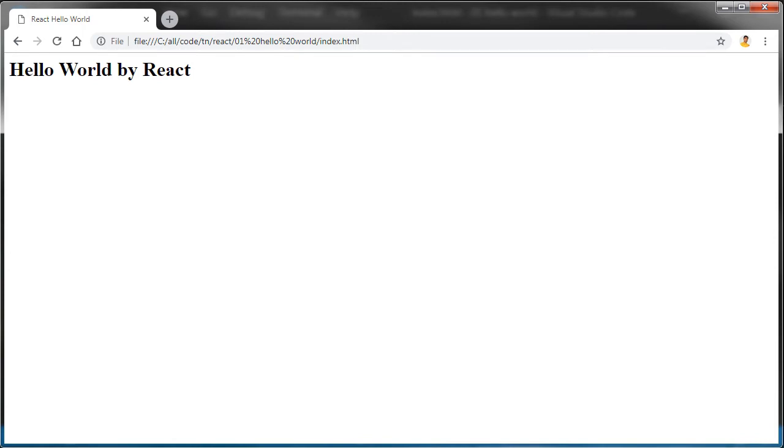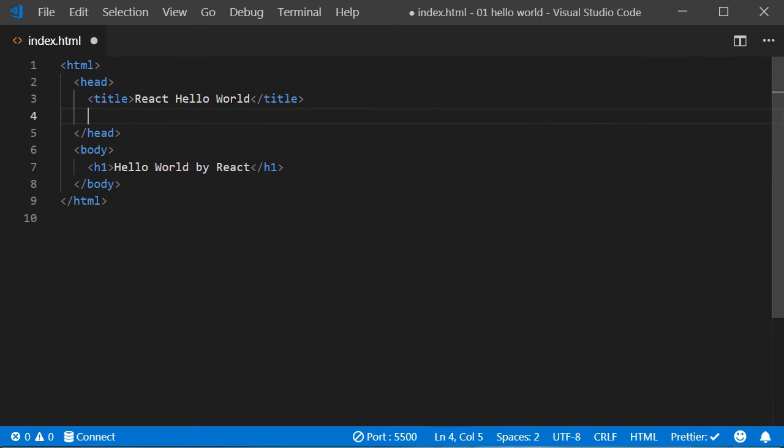tag displayed properly. There are different approaches to start or bootstrap a React application, and various reasons for choosing one over another. But to avoid complexity and to leverage basic understanding of HTML and JavaScript code, let's start coding our first React application by including React JavaScript files using script tags.